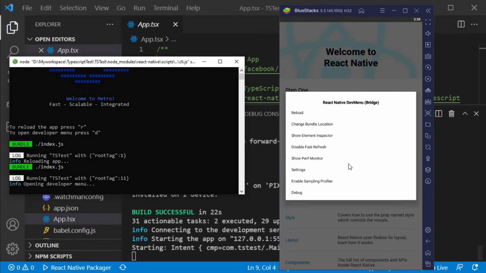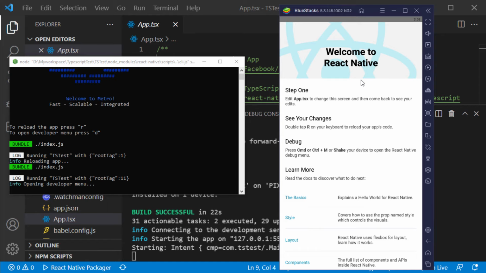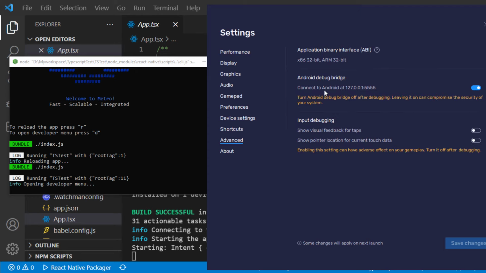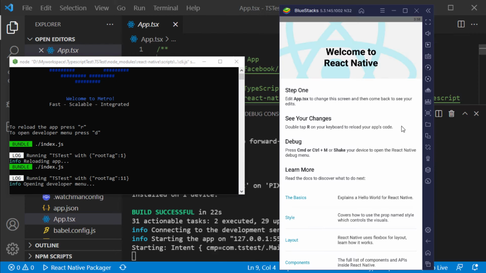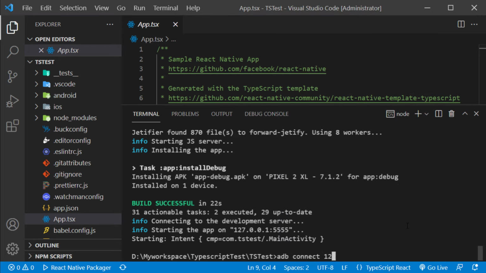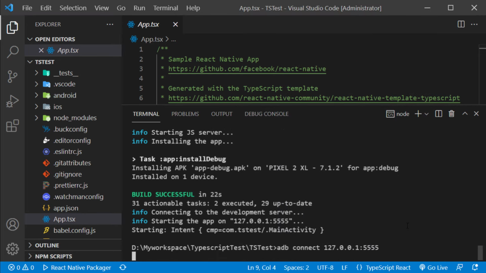In some cases, ADB may not automatically detect the emulator. In this case, you can find the IP connection to the emulator from the advanced settings. Then connect it to ADB using the ADB connect command.